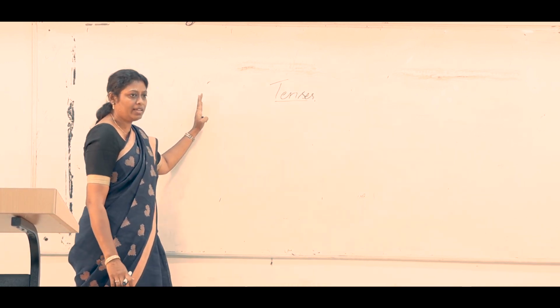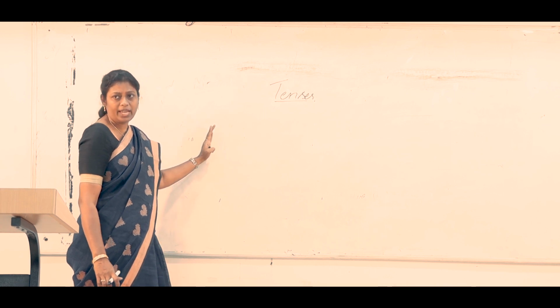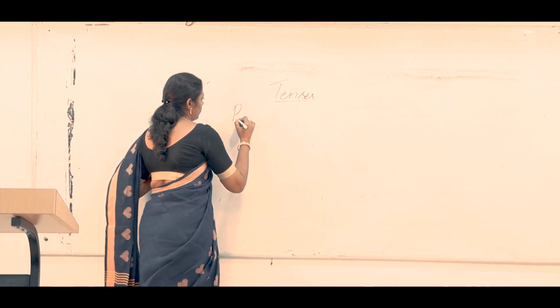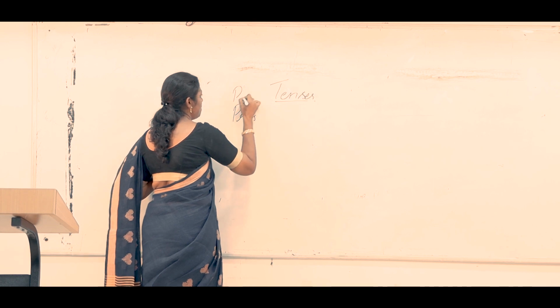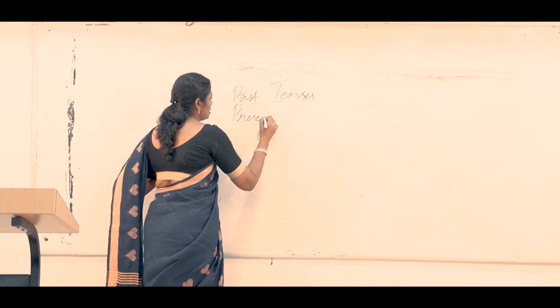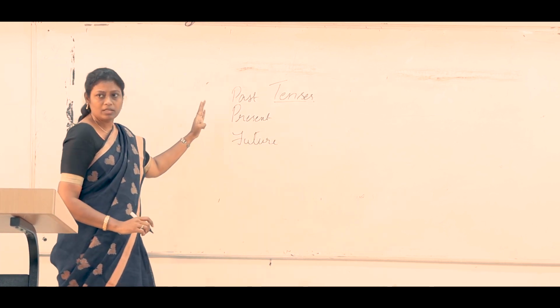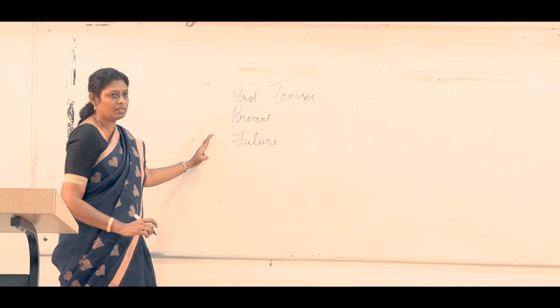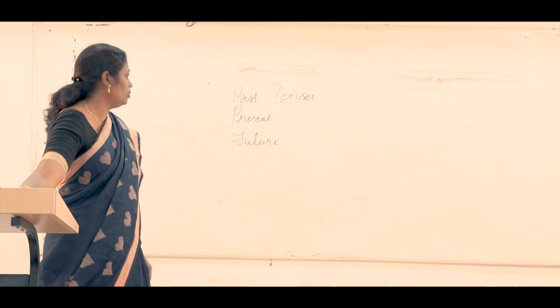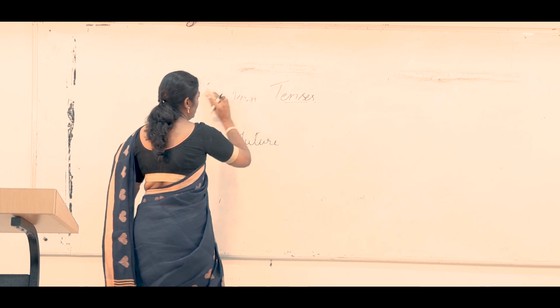They can be studied under three heads. I think all of us know that: past, present and future. Past tense, present tense and future tense. Now let's get back to the present tense in detail. In all these tenses, the word changes, guys. The main thing which keeps on changing is the word.